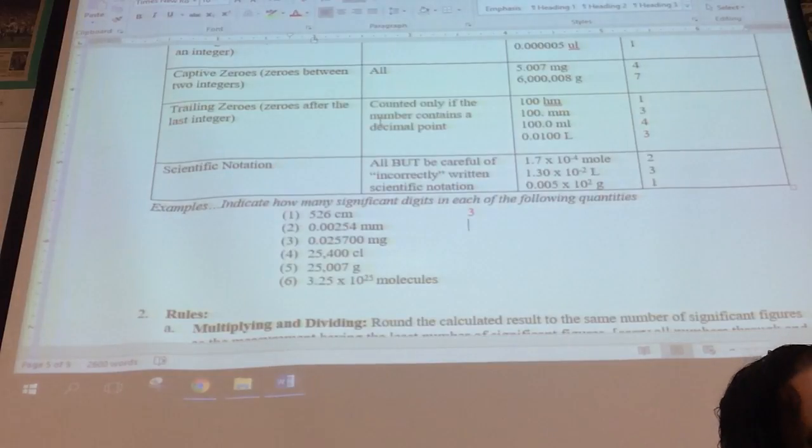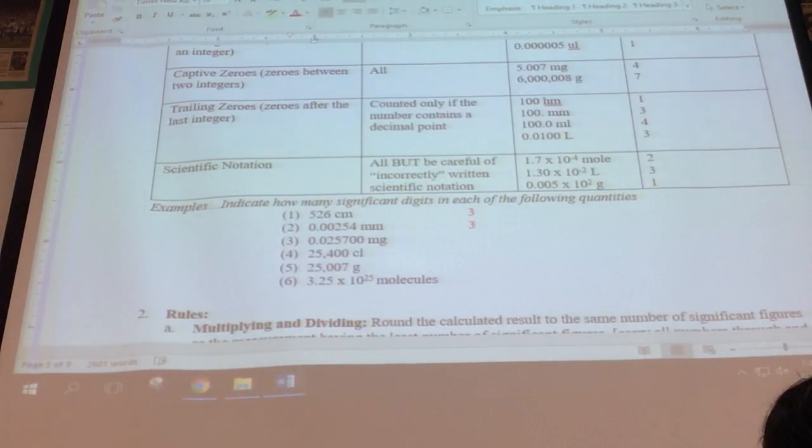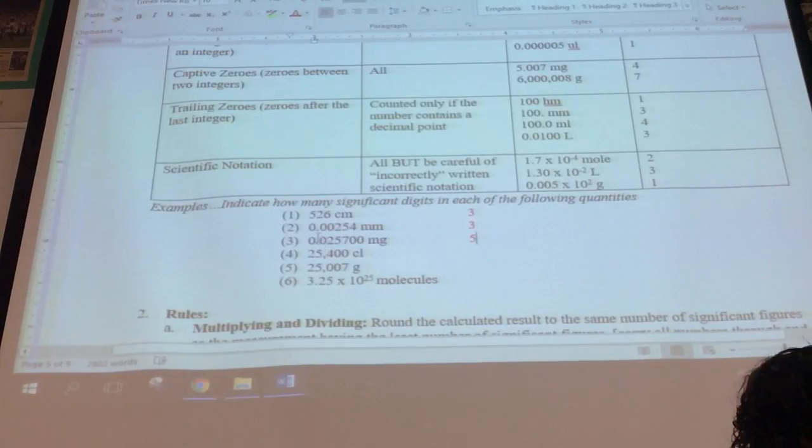Volunteer, volunteer. Who are you? Ashley. Go ahead. 3 is correct. How come? There are so many more digits than 3. The zeros are leading, so they don't count. Excellent. All right, on number 3, how many sig figs? Sean? 5 is correct. The leading zero counts or doesn't count? Doesn't count, but you counted these trailing zeros. How come? Because of the decimal point. You guys are so smart. Good job. So some of you are thinking, well, why is this hard? Just wait. The best is yet to come.